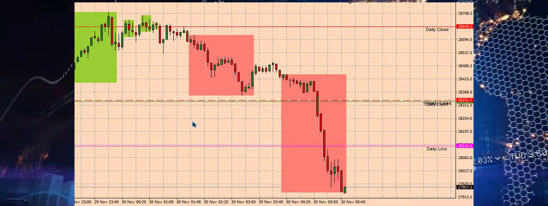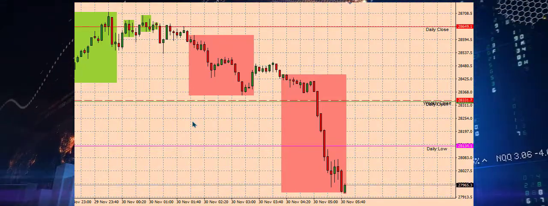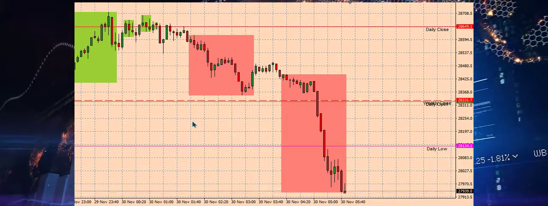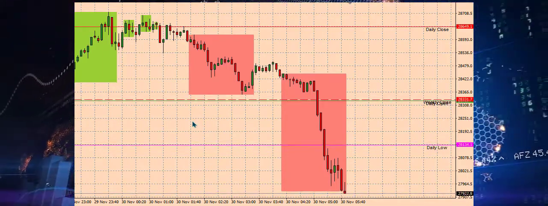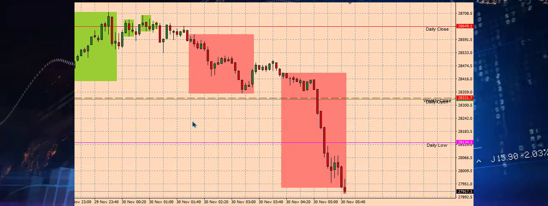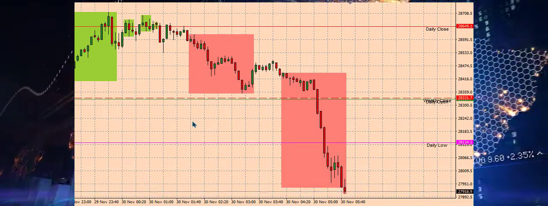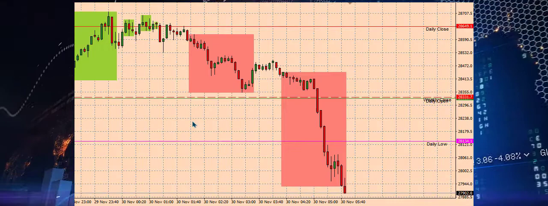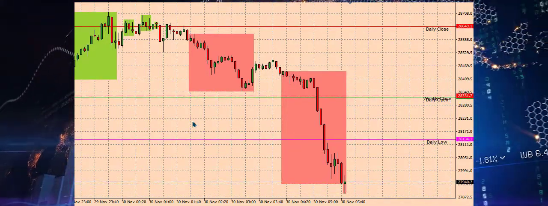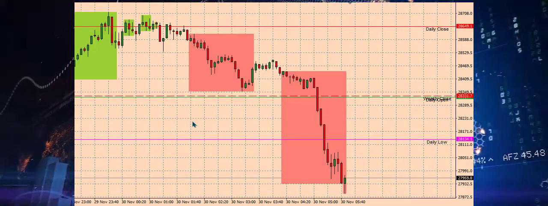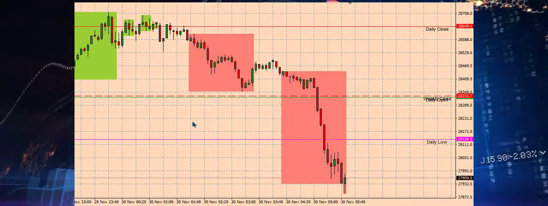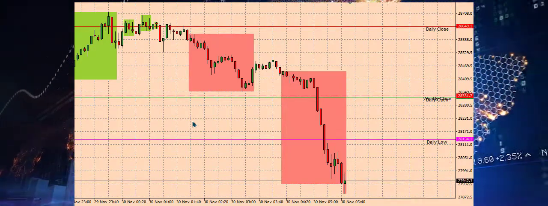Trading from a position of risk-free makes a world of difference in your mindset as you're trading. You're no longer trading scared. There's no fear, there's no anxiety, there's no stress. All you're focused on is executing the trade, managing the trade to the best of your ability. When you remove all the emotions from your trading, you'll find that it's much easier to trade, much easier to stick to a trading plan, much easier to make money.